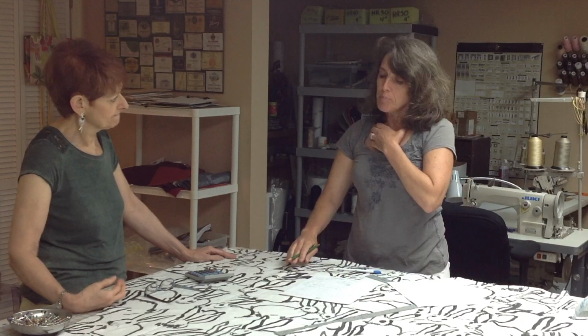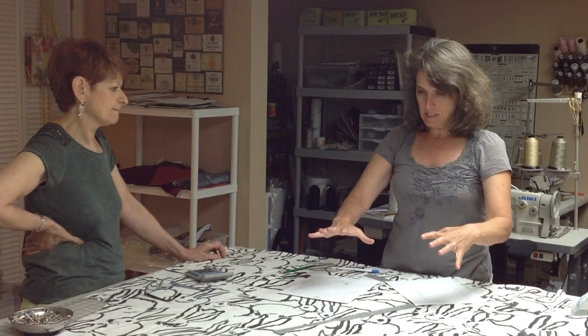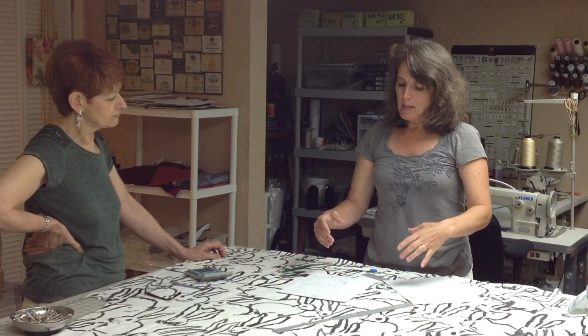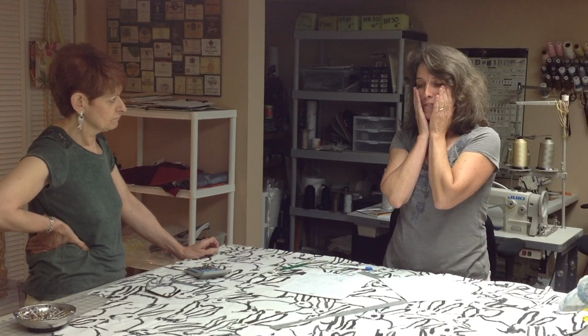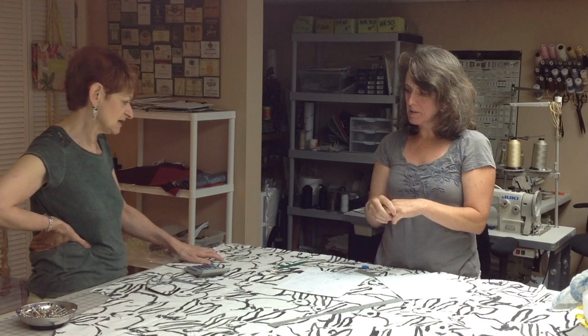The only problem could be, and I've had this happen, because there isn't anything right in the center, if you get to the point where the pattern starts to shift and shift and shift, and what you need is off the edge. But could that ever happen? It depends on the size of the pattern repeat and the size of the cushion. Well, we know it's a 27-inch repeat on this particular fabric.